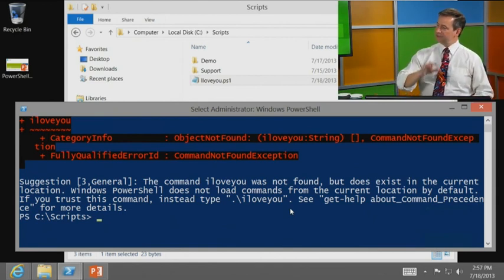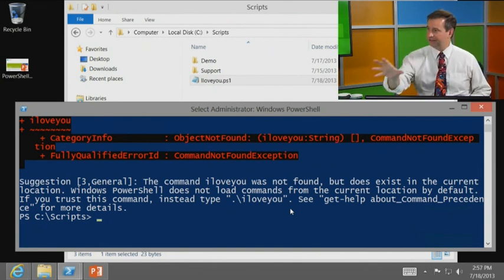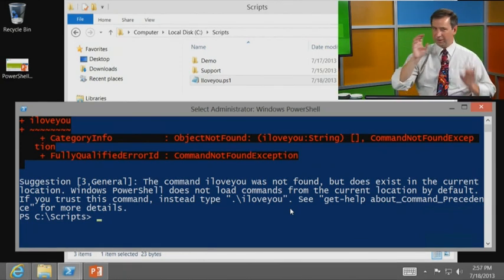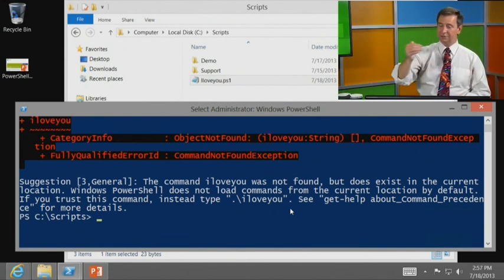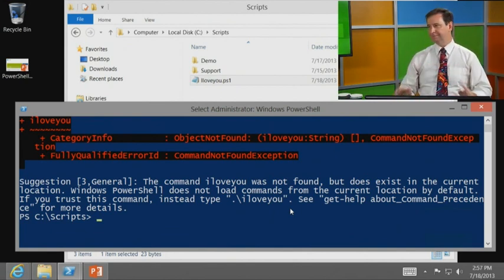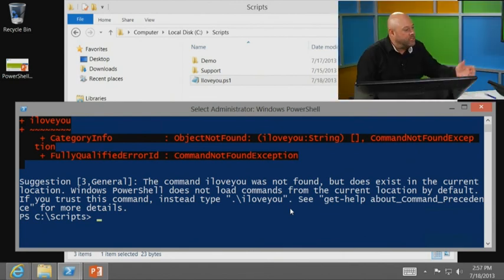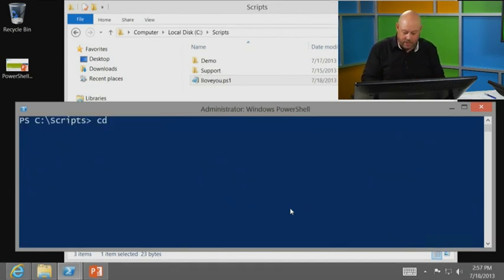And so what we said was, no. If you want to run something in the current directory, you have to be clear that that's what you want to do. We're very big on intentionality. You have to tell me that that's what you want. Otherwise, no. I remember rootkits used to come in. There was a dir rootkit, and you would go dir, and you were running the rootkit. Bad. So what this prevents is, let me show you this two ways.